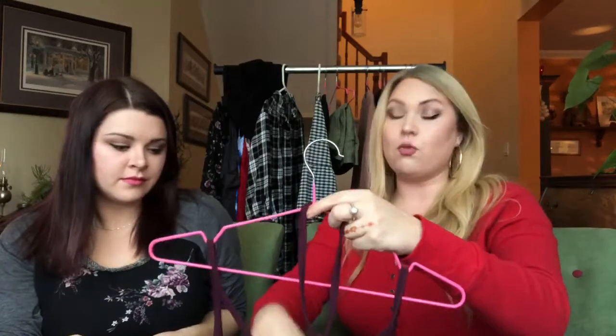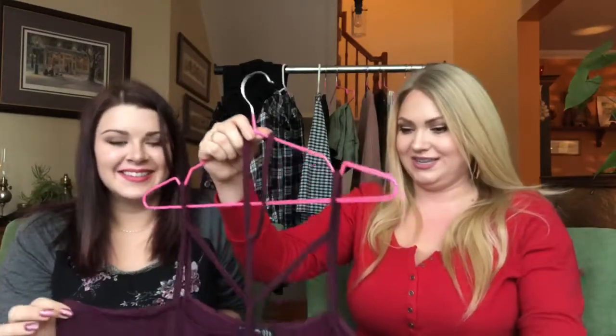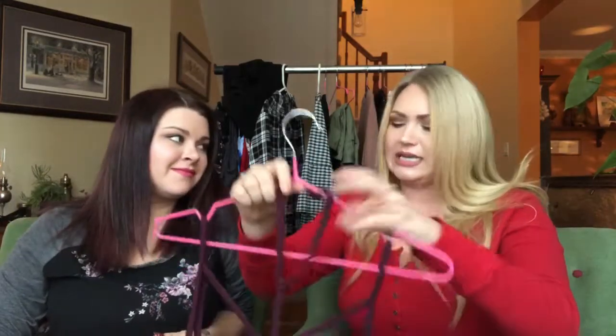So I've worn this to work and just put a black jacket over it. And so you just kind of have that little bit of sassiness in front. Not too much boobs. No, not work. At all. No. Really? It goes up really high. You see no cleavage, which is, it's tough to find cute tops when you have a larger chest that's still professional, because all the cute tops I find, they have a lot of details here and they go lower. And when you have a bigger chest, it is tough.